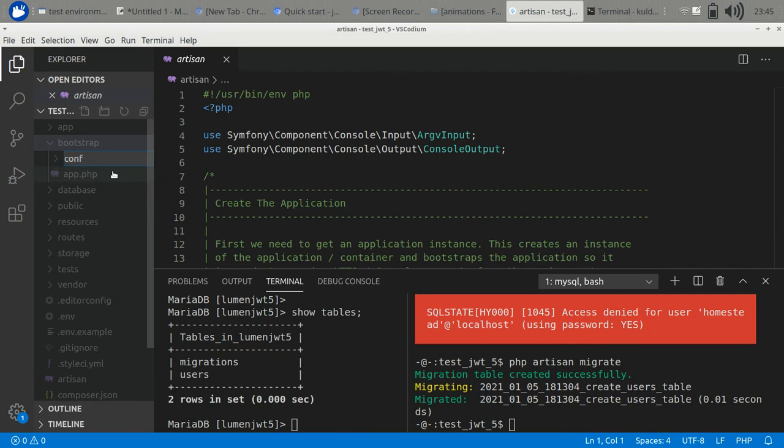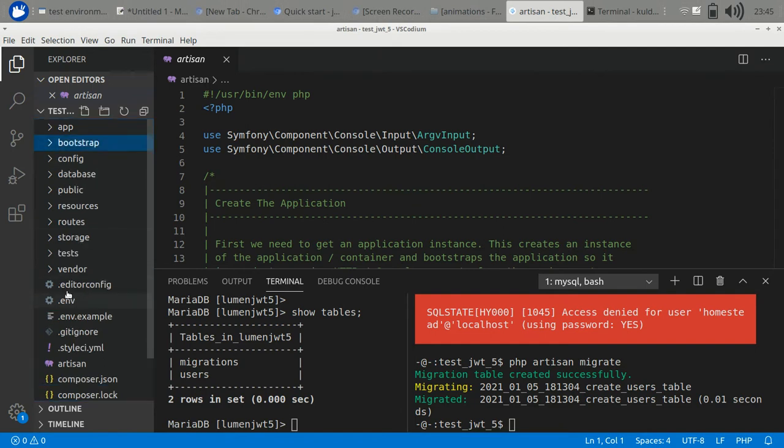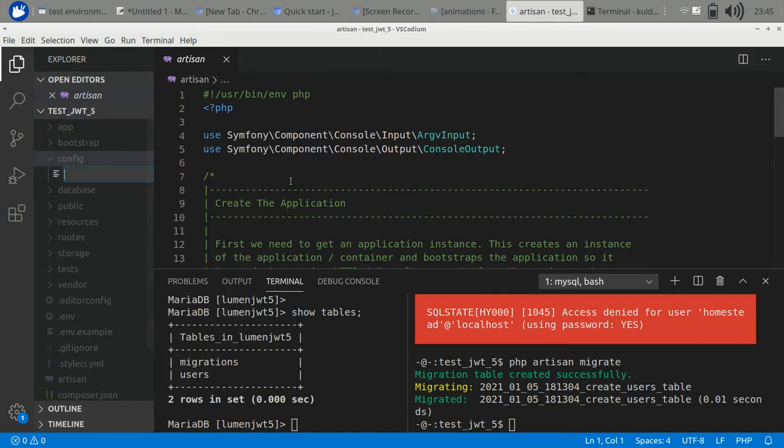Config, and we have to create it in the root only. Okay, and let's create a new file in it, auth.php.